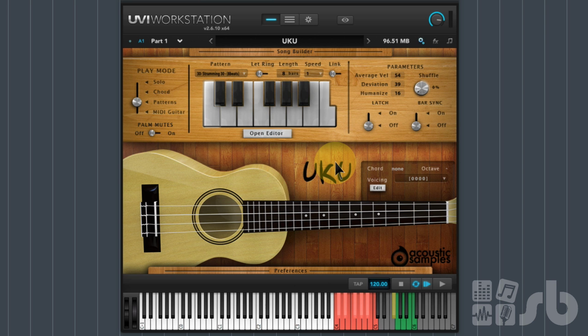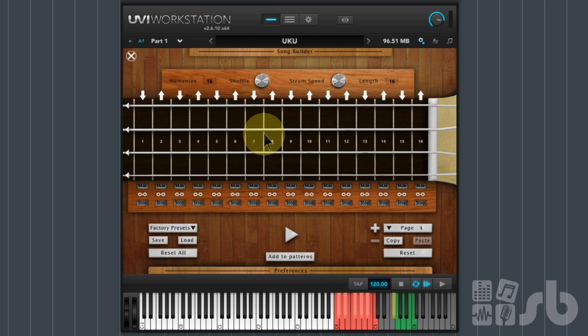What you've also got is a complete strum editor. So here goes. Click on the editor button, and this brings up a completely new independent pattern that you haven't yet used. There's a completely empty pattern. You can see that it's 16 beats long, and here are the 16 beats, as it were. Each of those is an eighth, and if I press play, nothing happens because nothing's been strummed.